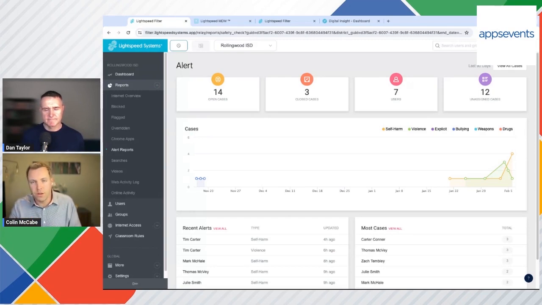But of course, in those cases where there is an imminent threat, as you crunch all of our numbers around alerts down to the funnel of exactly those imminent threats, somewhere in the region of 25,000 times in 2023, we had to make a call to go, spidey senses are off here a little bit. As a school, there's something here that we need you to take action on. There's a risk that this young person is going to harm themselves or others rather imminently, and we want you to look at this right now. And those escalation call lists are something that we can be really flexible with, to make sure that we get through to the right person who has the right context around that young person, to be able to get them the support they need.